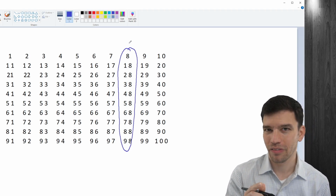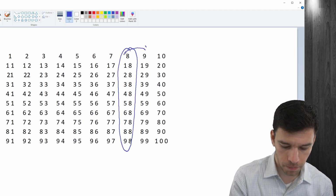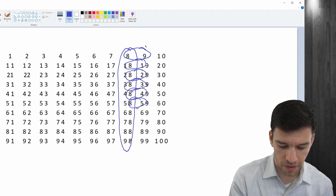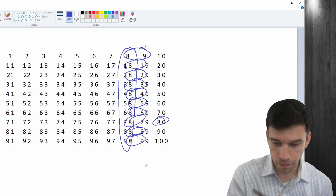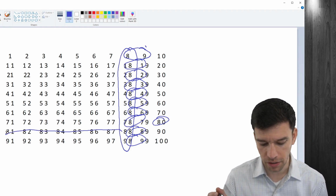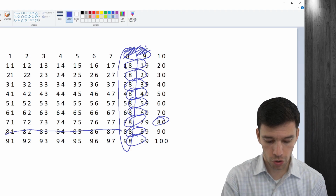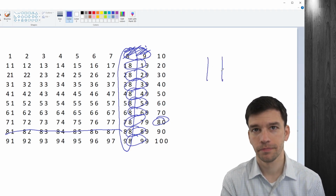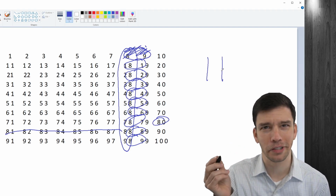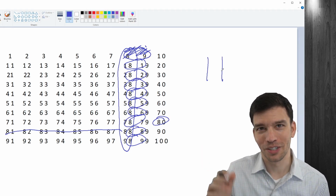But what I was thinking is, if we also pair up every 8 with the number next to it, we have 89, we have 81, we have 82, we have 83, 84, 85, 86, 87, 88, 89, and we have 80, of course, over here. So if we do this, then all of these 8s are completely redundant. In fact, we don't even need these. So then the answer would be 11, which is an answer that showed up a few times, but for very different reasons, which I didn't understand. So this is my answer, which naturally she hated.